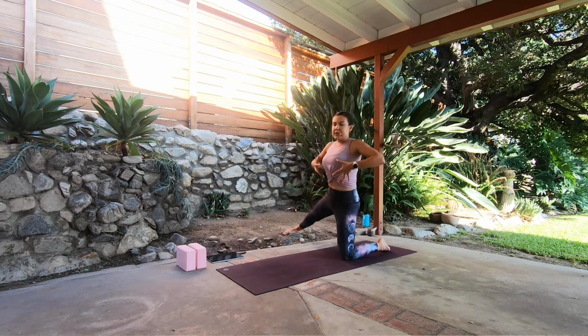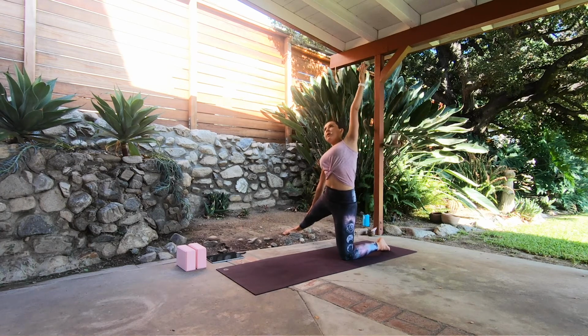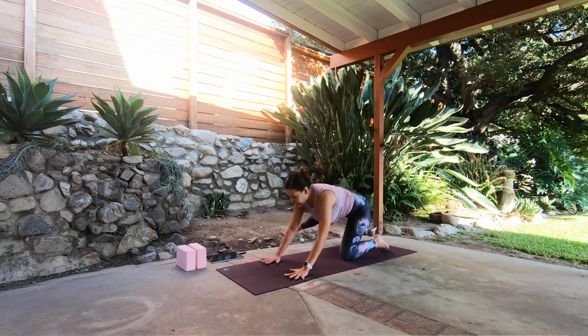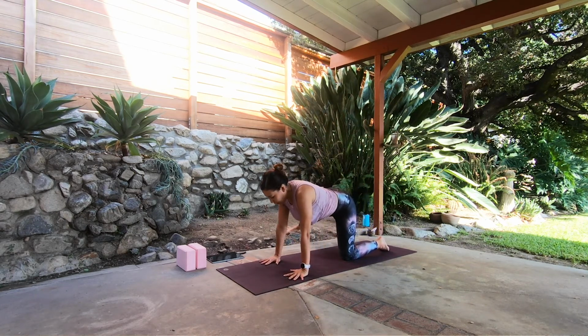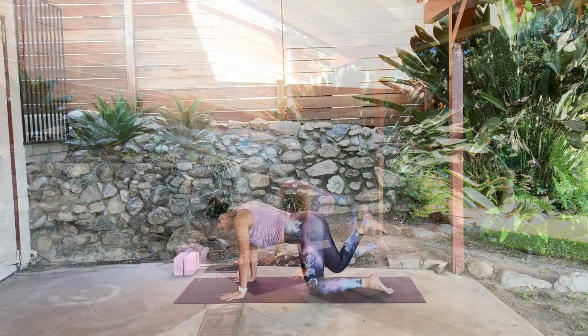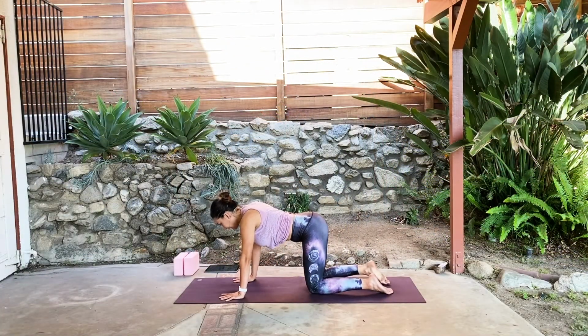So here we're shifting the attention into the chest, the thoracic breath. Left arm come up and lean all the way to the right. Exhale, come back. Palms go down. Try to pick your right leg up without bending, engaging the right thigh, pulling the right kneecap in, and extending the right leg back and knee down to the floor.